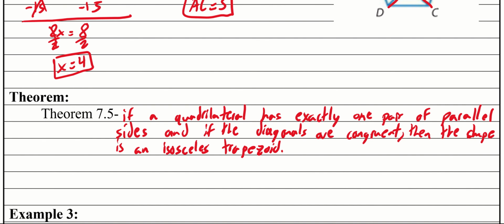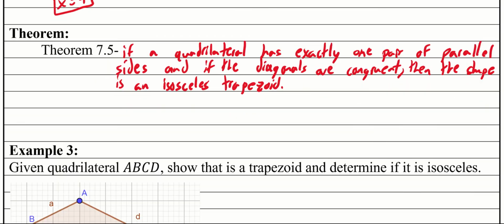So notice that first piece, the one pair of parallel sides, just comes from the definition of a trapezoid, and then the other piece is one of the properties that we've mentioned with isosceles trapezoids. And they found that if you have a trapezoid like this and the diagonals are congruent, then it has to be isosceles. There's no way that it cannot be. Okay, so we're going to use this because now we can see how I would be able to show that something is an isosceles trapezoid, and I want to make sure I fit the criteria for this theorem.